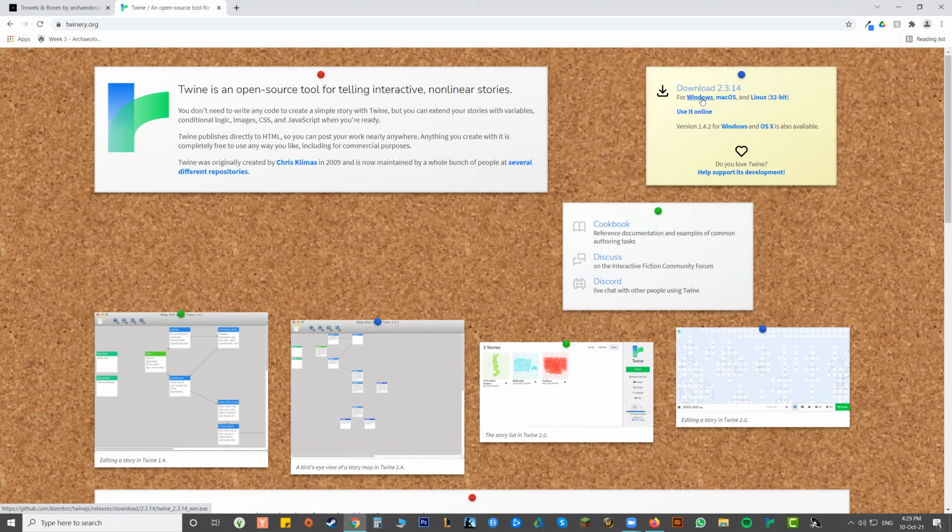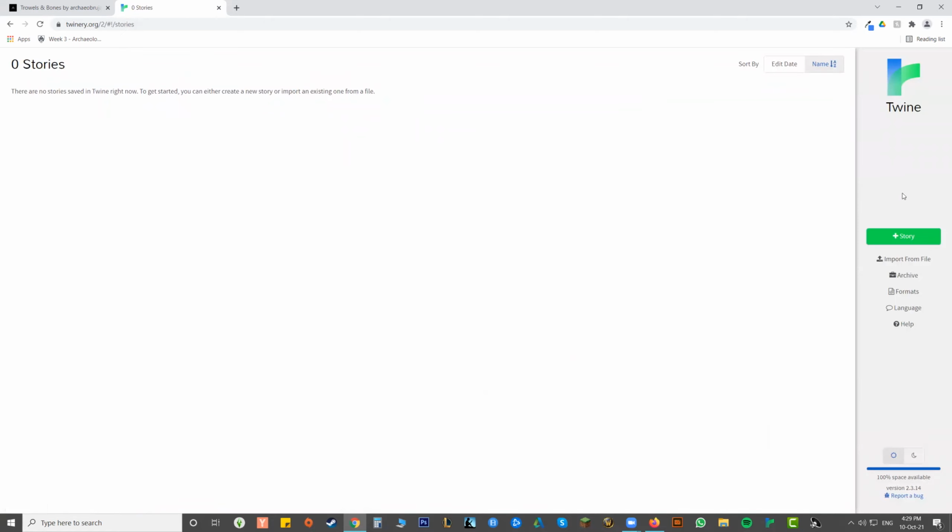I have it downloaded on my computer, and I have also created a story with it, which we will see in a moment. So that's how it looks. As you can see, you can directly click on story, or you can import files, which is very convenient. If you have Twine, you can save Twine stories on your computer, and you can import them. That way you can save a lot of different stories as files on your computer in Twine form, and then import the files back online. I prefer to have it downloaded and have everything saved there, but we'll get there, and I will also tell you how to export these stories.